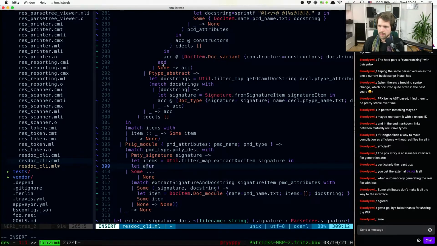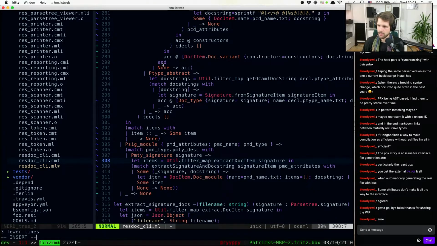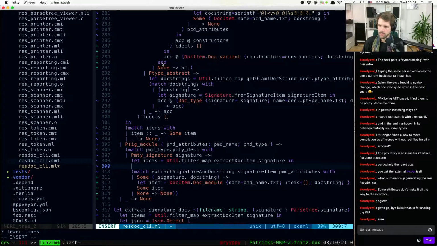Yeah. It's cute, but in the end it's gonna bite you. It's gonna bite you hard, and everyone who is reading your code is like, what the fuck is going on? Yeah.